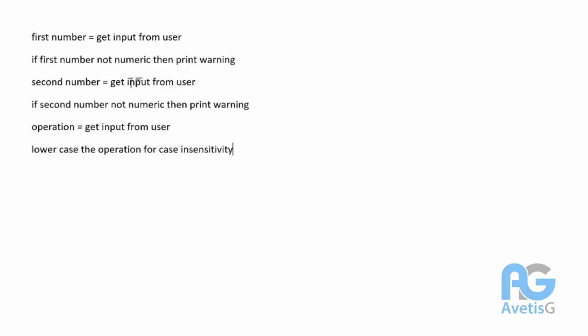The reason why we're lowercasing the input is so that whether it's all uppercased or whether only one letter is uppercased, at the end it's all going to be normalized and we can compare it to a constant value from our side. And you will see exactly what I mean by it when we actually write the program. Let's keep going.